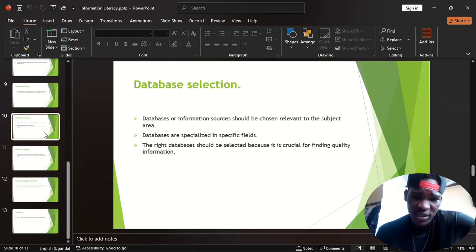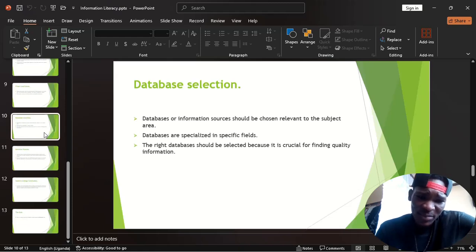databases or information sources should be chosen relevant to the subject area. So when you're trying to do research on a particular question or topic, you should make sure that the databases or the information sources are chosen and are relevant to the subject area. Databases are also specialized in specific fields, so this will require you to look deep into those fields so that you find the most relevant information in that field.